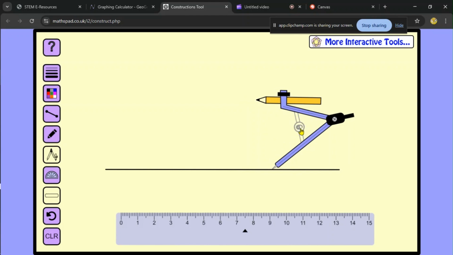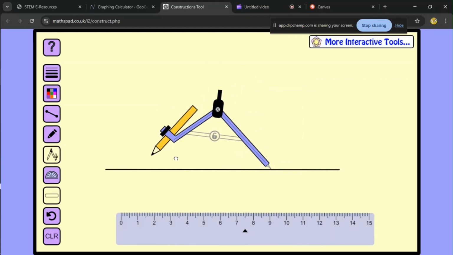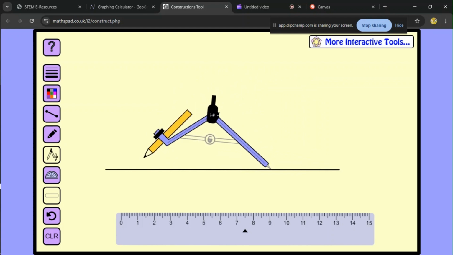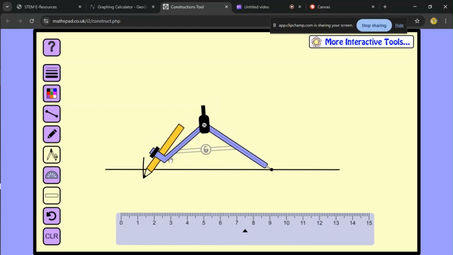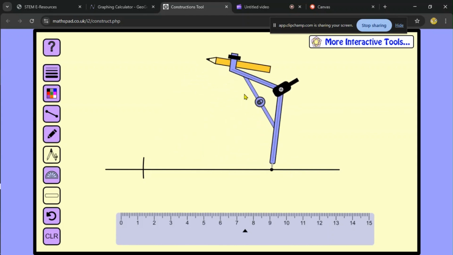Let me put a mark on either side. So let me adjust this one. It can be just of medium length, not too big, not too small. So let me put a mark somewhere there. Now, with the same measurement, I won't change anything because I want to construct an equilateral triangle. So I come to the same mark and put an arc here without adjusting this one. I just make sure that I don't make this length too small or too big.